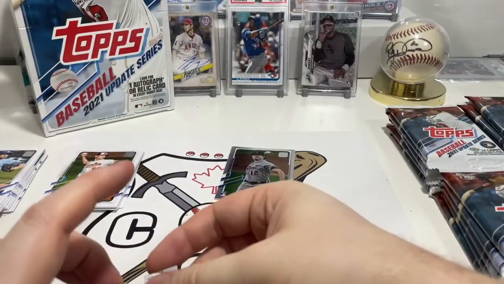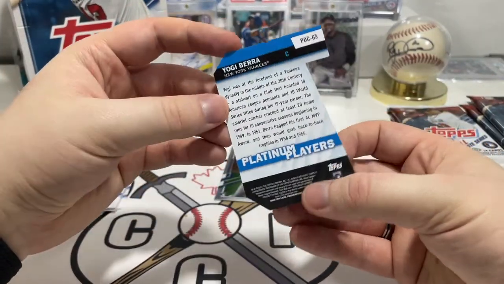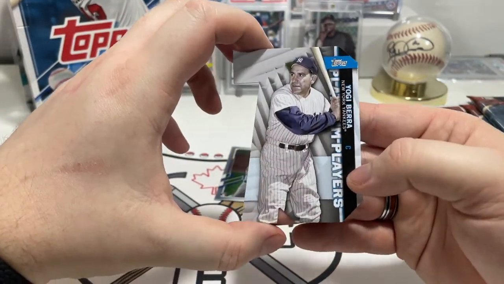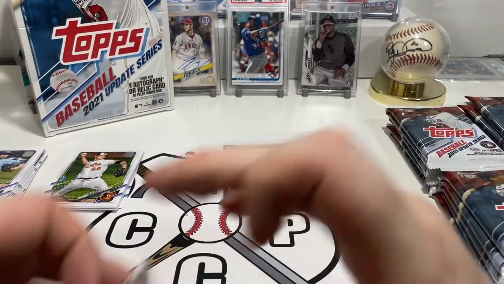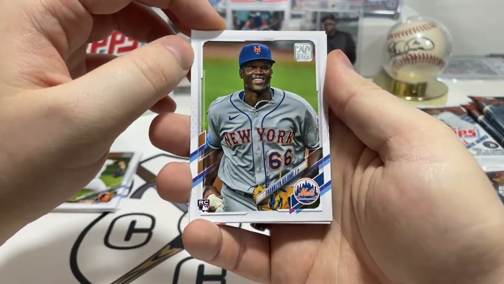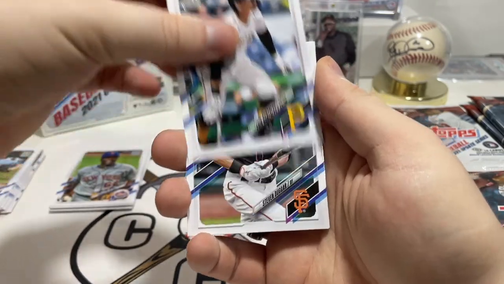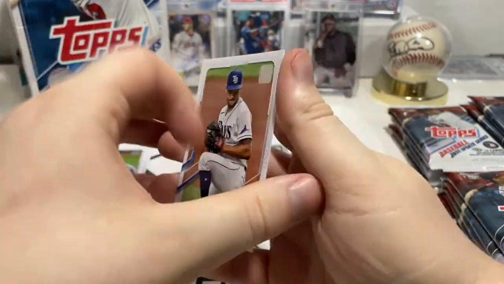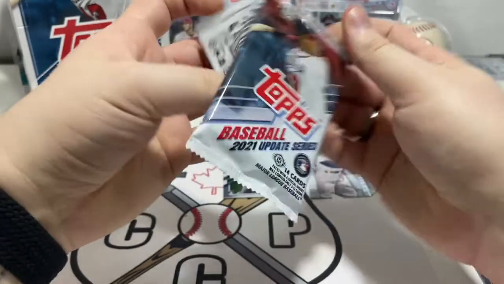Ooh, then we have Yogi Berra. And this one is not numbered, so it's the normal color for it, the blue. But yeah, Yogi Berra. Look at that. Put that aside there. Next up, we have Franklin Kilome, rookie card. Eric Gonzalez, Steven Duggar, and Chris Archer. On to the next pack, see if we get something good.